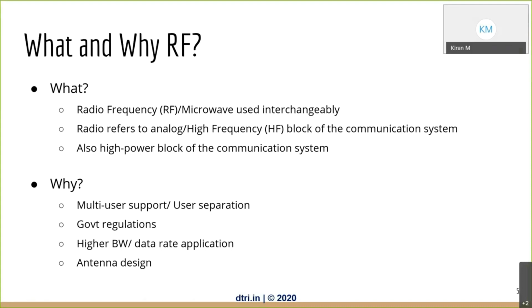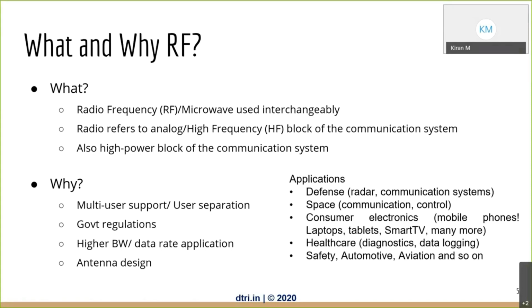Let's look at different applications. You may have heard about defense applications like radar and communication systems. Then you have space communication. Within space you have communication systems that are required for communication and for control. Then consumer electronics: we all know about mobile phones, and then there are laptops, tablets, smart TVs, and many more. Healthcare, where it is needed for diagnostics and data logging.